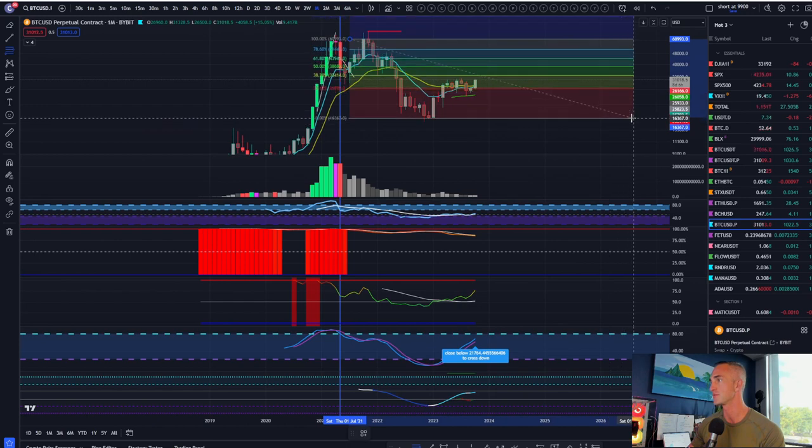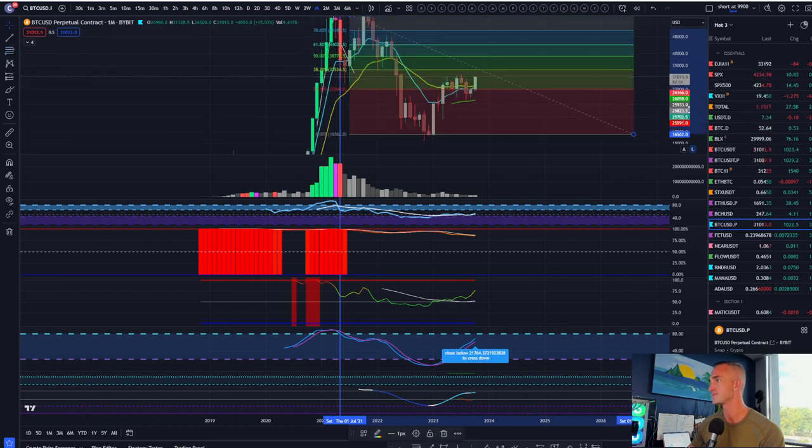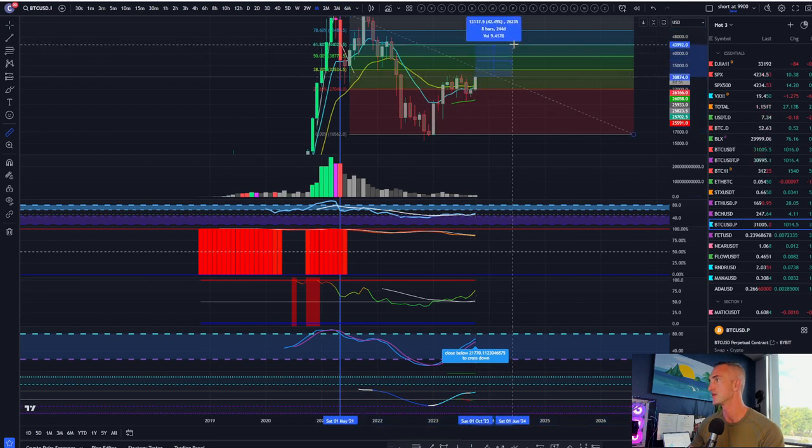And where the bull traps and the bear traps tend to come in? Well, that's going to be this region right here, kind of 38 to 45,000, somewhere in that zone. To give you an idea, where are we at in the picture of things? Well, that would be 25% higher if we hit the 0.5, that is the 50% retracement. And the famous 618 is coming in at 41% higher than we're at today.